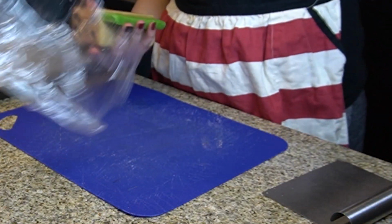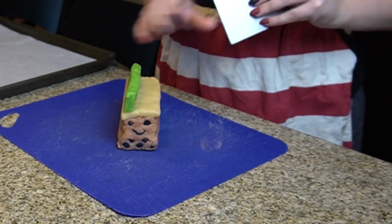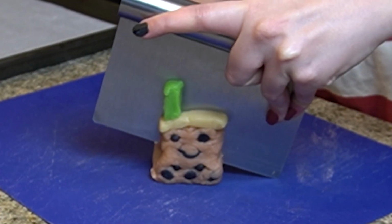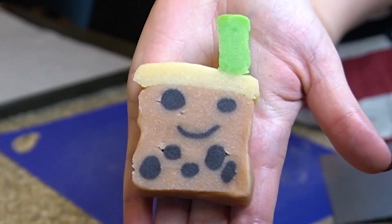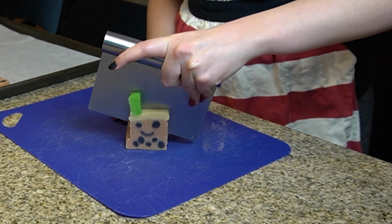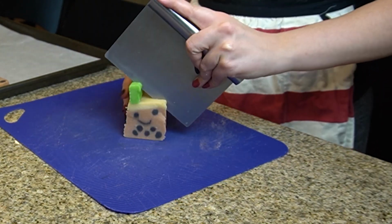After the 3 hours, we can pull it out of the fridge and get ready to slice it. I'm actually going to use a bench cutter because it's a little bit safer. Let's see how they turned out. Oh, the pearls held up so well. It looks really good. You can see none of them really got squished. I do want to reshape the bottoms a little bit, but other than that, I think they look great.